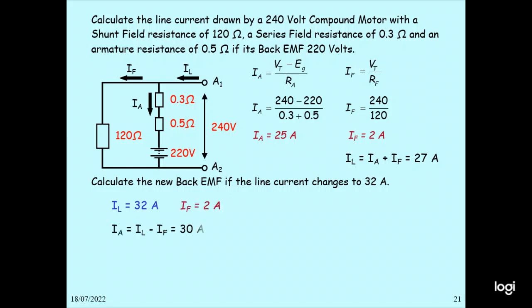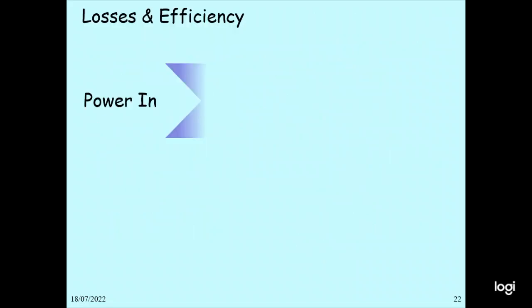IF is 2 amperes. So then IA equals IA minus IF, you get 30 amperes, equal to VD minus IRA. Then 240 minus 30 into the YA, you got a 2164.